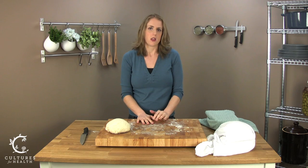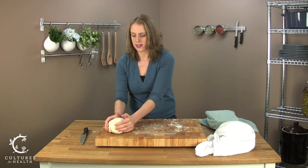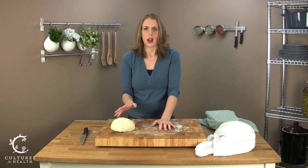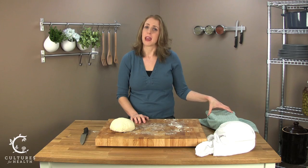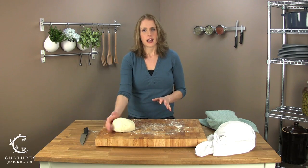Now, one more quick thing. You'll notice I put this dough directly in the pan to rise. Many people like to do a second rise or a second proof on their sourdough. So maybe you go ahead and let this guy rise for a couple of hours, 4 or 5, 8 hours, and then you'd punch it down and let it rise again. You're welcome to do that. That can be a great technique. I'm just a very lazy baker and I don't have that much time on my hands. And so I generally just let my bread rise in the pan or in the shape and then go ahead and put it in the oven once it's risen. So you only need to let your bread rise once. But if you want to go ahead and do a second cycle, that's fine too.